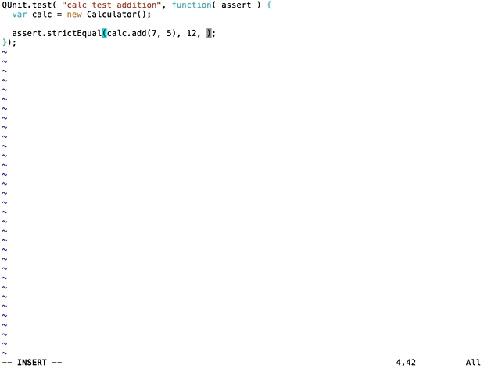Okay, we can give a message: positive numbers. So in this way, you added one specification, like it should add 2 positive numbers. What else should it cover in the addition? Yeah, add 2 negative numbers. That is also yes.